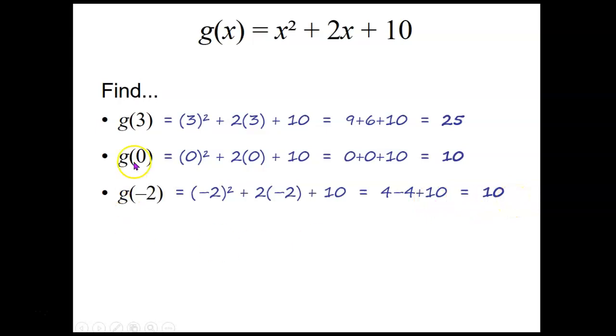Notice, by the way, it is possible to put in two different numbers for input and get the same output. So that can happen with a function. Some functions can do that, some can't. A function where that never happens is called a one-to-one function. And that's something we'll talk about in a later section. So right now, that's kind of a preview of what's coming up later on in the chapter. If there's any way of putting in two different numbers for input and getting the same thing for output, we say that's not a one-to-one function.